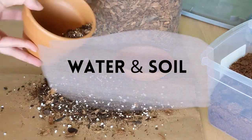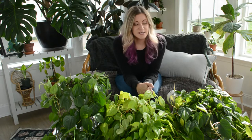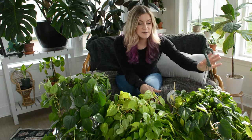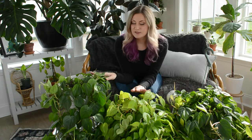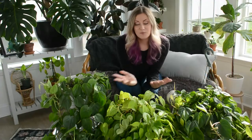Bright indirect light is the best. I have this plant in a variety of different soil mixtures. Philodendrons are typically pretty flexible as long as the soil is very well draining. They're prone to root rot, which can happen when you overwater, when the soil is too dense, or a mixture of both. When I repotted these plants I started with an indoor plant mix as a base and added a little bit of extra coco coir — a great sustainable alternative to peat moss — and a little bit of extra perlite. They've been pretty happy in that mix.